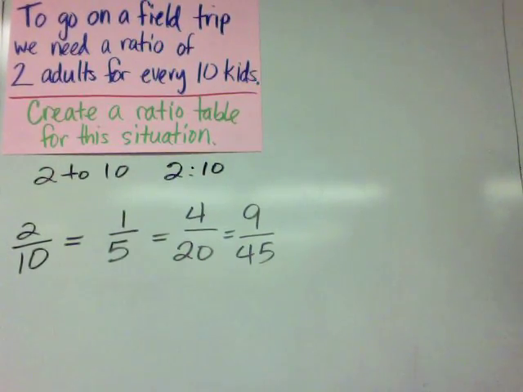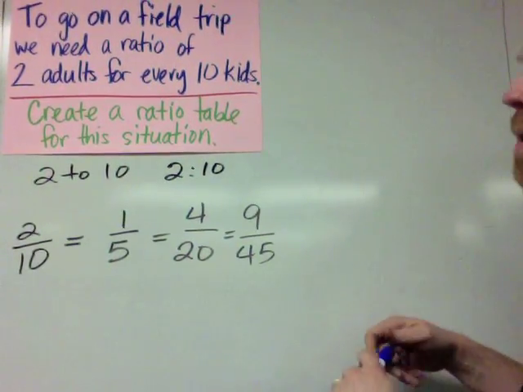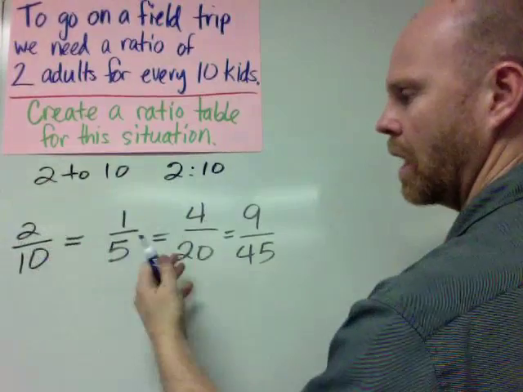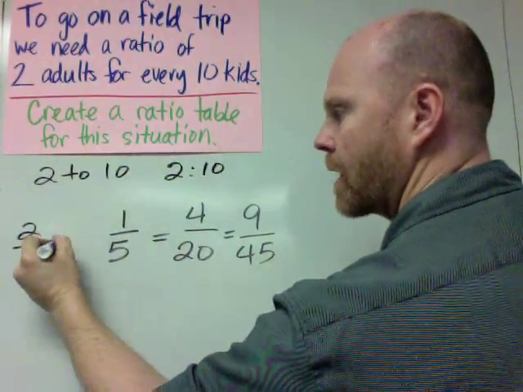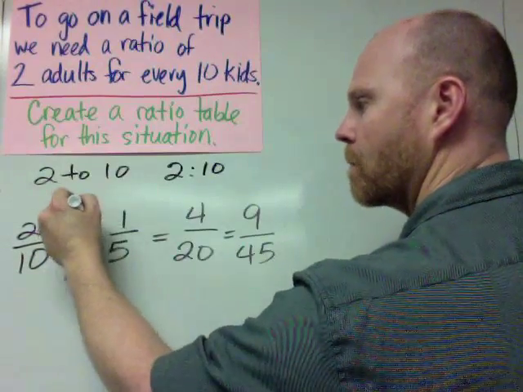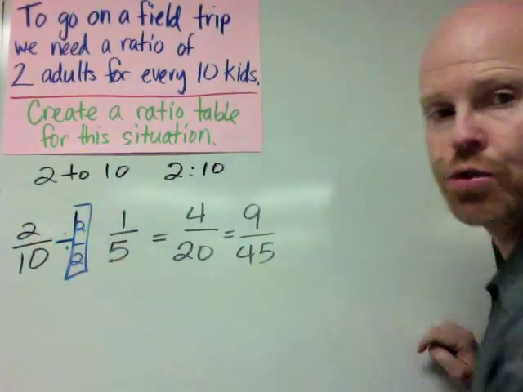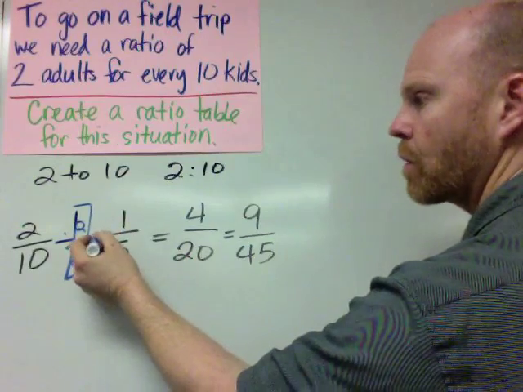So how do we know? Well, we can look for relationships. For example, 2 to 10. Well, if you take that and divide by 1, which is really to say divide by 2 over 2, you get 1 fifth, 1 to 5.